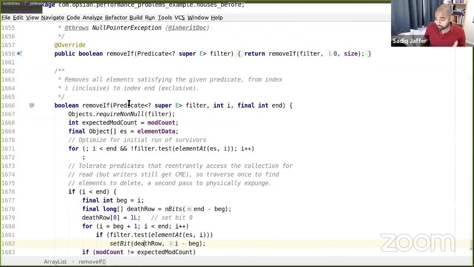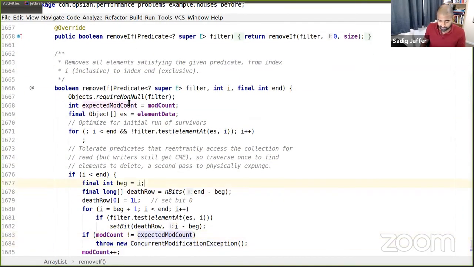Now this is a much more complex implementation than the one that we saw on the Collection interface, right? And that's because it supports some functionality. It makes some guarantees that the default implementation of the collection doesn't. And what it actually does to satisfy those guarantees is it runs the predicate over all the elements, and then it keeps a bit set of the positions in the ArrayList that need to be removed.